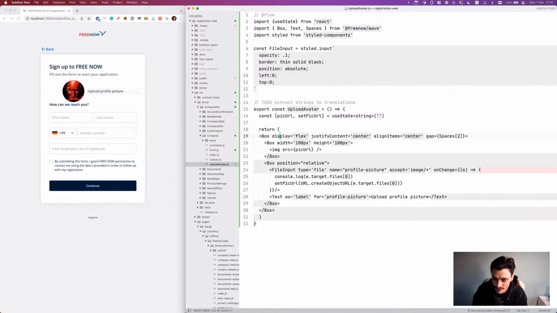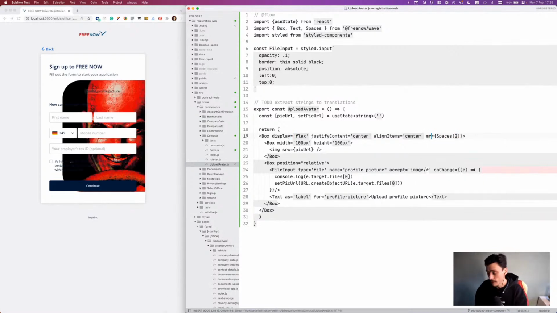What to do? Okay, let's do this ugly first, margin right. But we still need to style the thing. Okay.